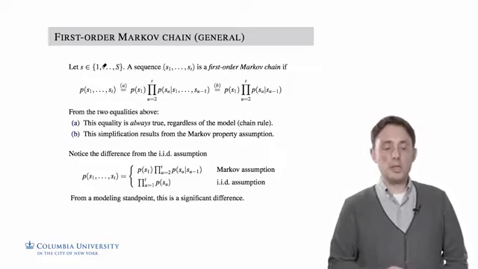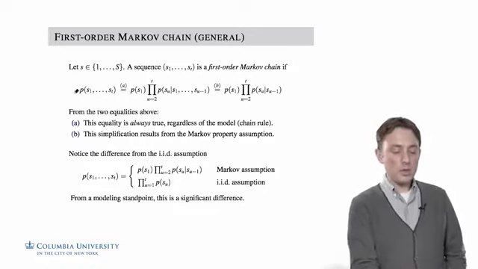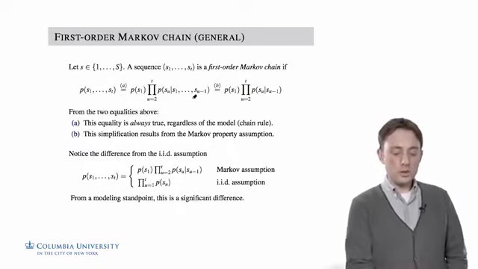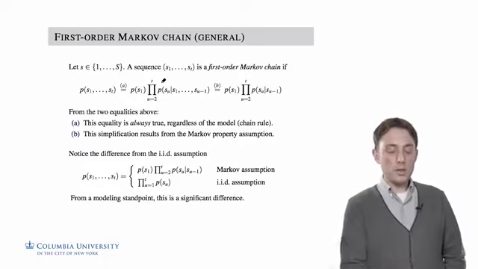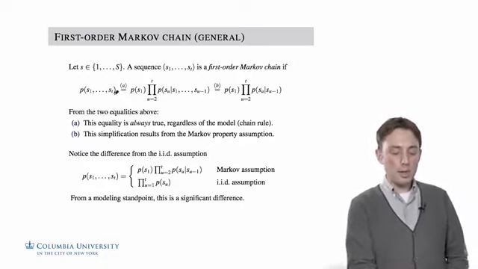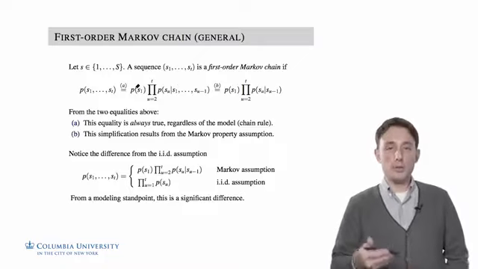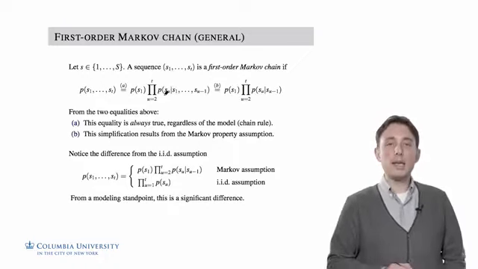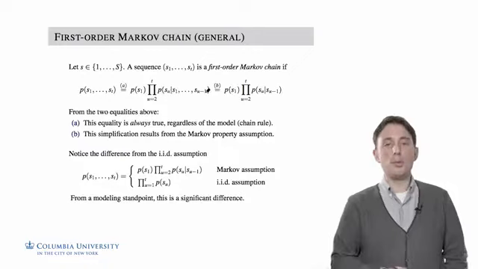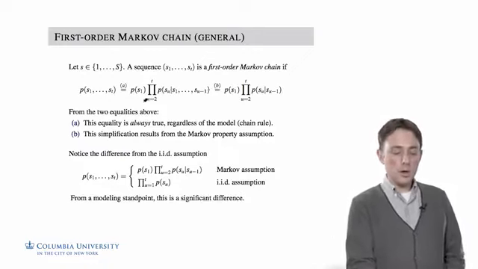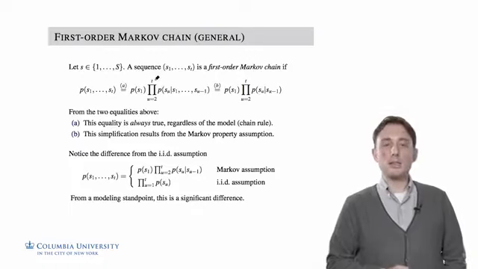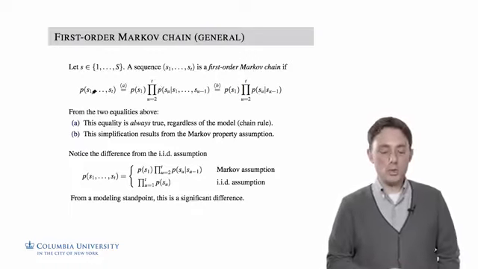the joint distribution of that sequence can be written as follows. So we have a joint distribution of a sequence of length t. We first write that using the chain rule of probability. So this is always true in every case. The joint distribution is equal to a product of conditional distributions, where we have first the distribution on the first state, and then a product over the subsequent states of the probability of the state at time u, given all of the states up until time u. So this is always true. We can always condition on more than necessary and say that this is a way of representing this joint distribution.